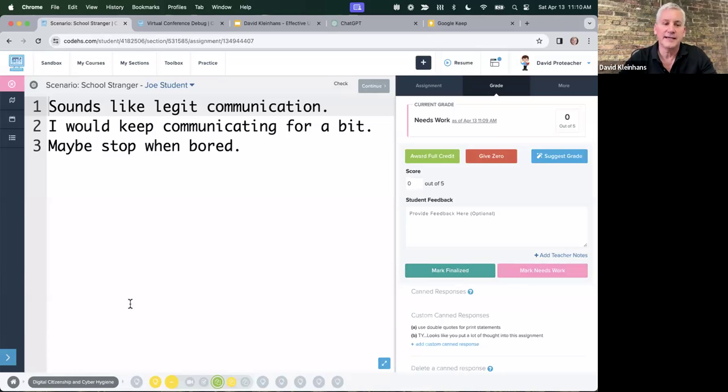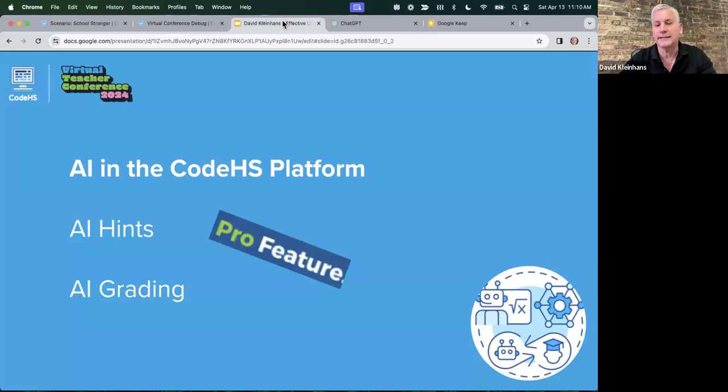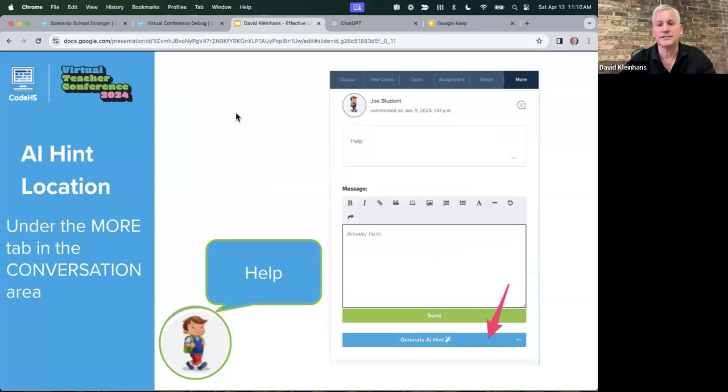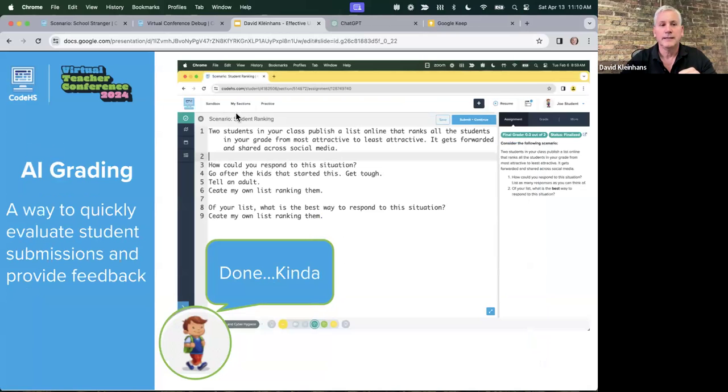But those are some things that you can start working with today, the AI hints. And then if you're interested in AI grading, there's a way to start engaging and participating with us. So how do you do that? And here I have some slides that are just referenced to show the AI hints. And a reminder, when you work with the hints, you're looking for the AI wand and the blue generate AI. And the same with AI grading.